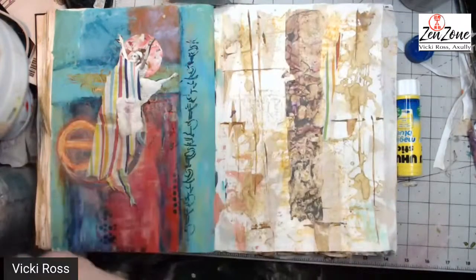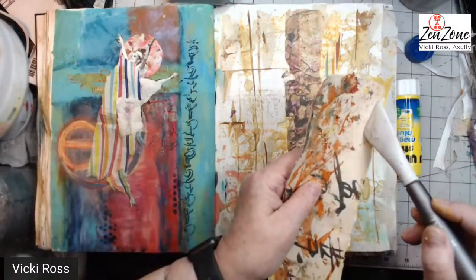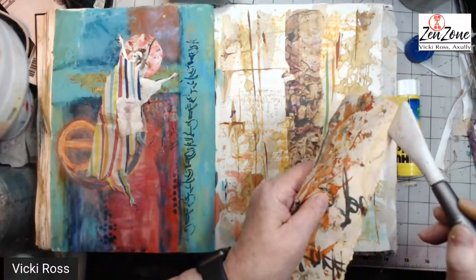I'm going to make some little different cuts right in here.